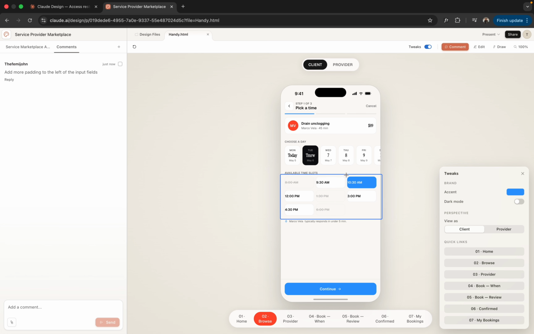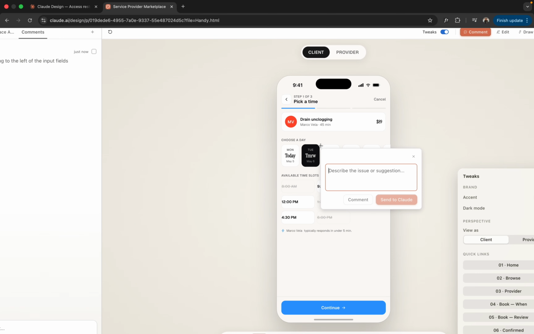So if you click on this section, for instance, let's say we don't like the text and we say change the font type for today or tomorrow. So let's say this particular font type, for instance, you can directly send this to Claude without having to leave the comments.